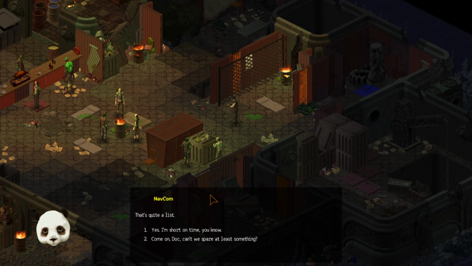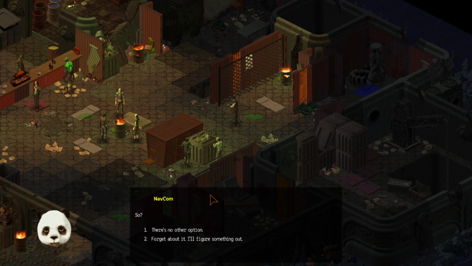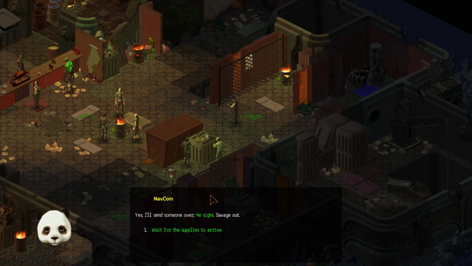That's quite a list. Yes, I'm short on time, you know. Can't we spare at least something? You do realize that I'm going out of our actual supplies, not Union resources, or I don't know what you have here in Southern Underrail. This will affect us. More for them means less for us. Well, when you put it this way, so there is no other option. I can't give them everything they need. That's just ludicrous. I'll check my inventory and see what I can do. Thanks. Can someone bring it over? Yes, I'll send someone over. He sighs. Savage out.